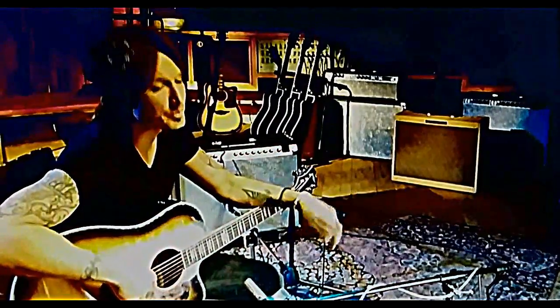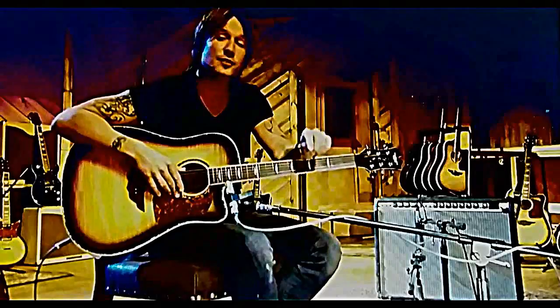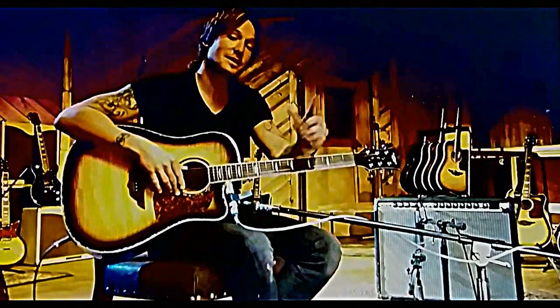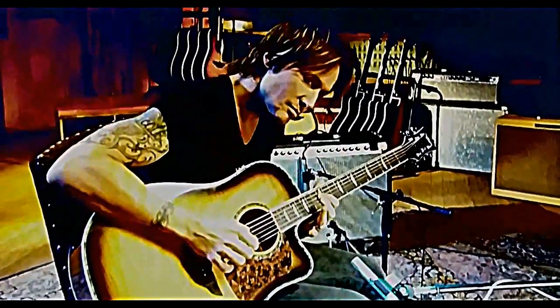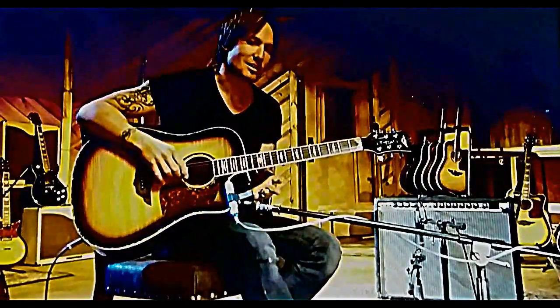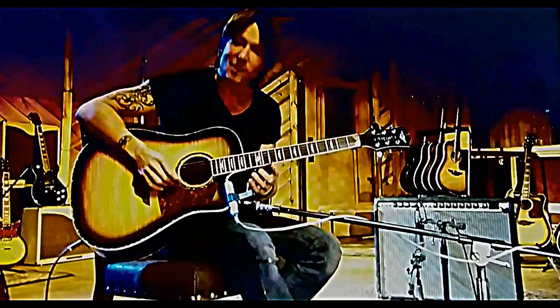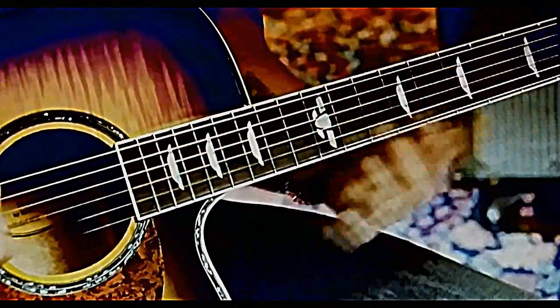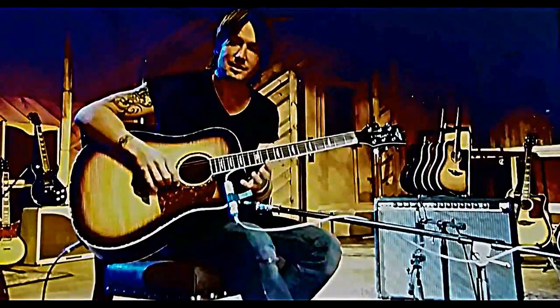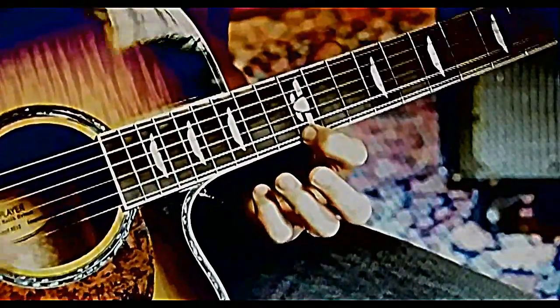Good Thing uses similar chord progressions for the verse and the chorus. More importantly, it has a great pre-intro and intro riff. So let's hit them. Play it really slow to start with. And again, on the record, it's harmonics, meaning we'll play using our fingers very slow, starting from here.